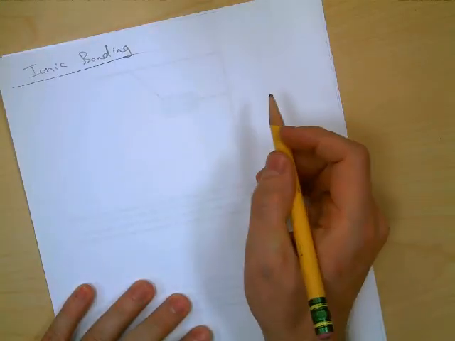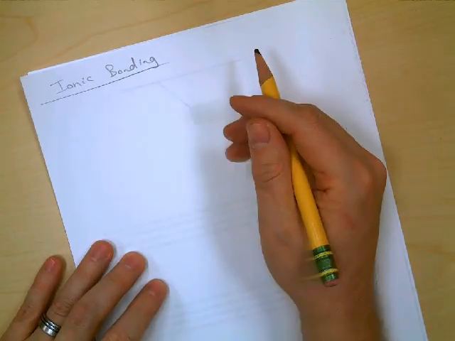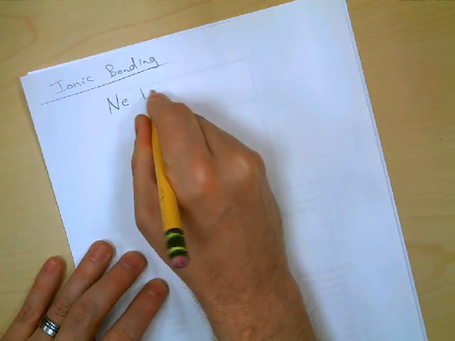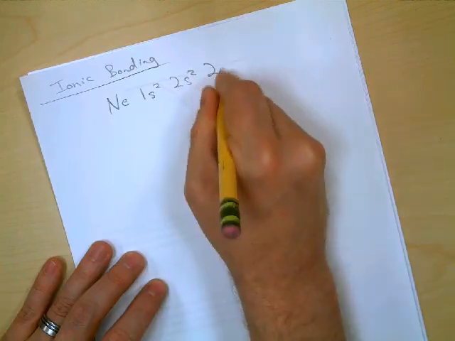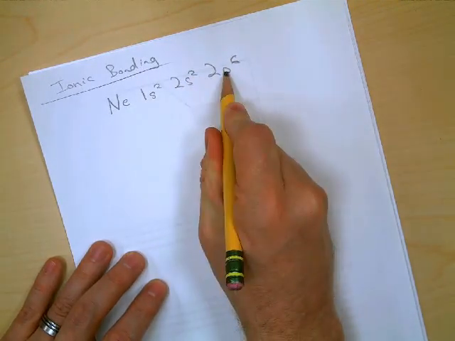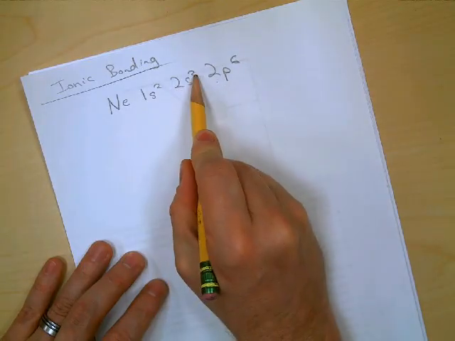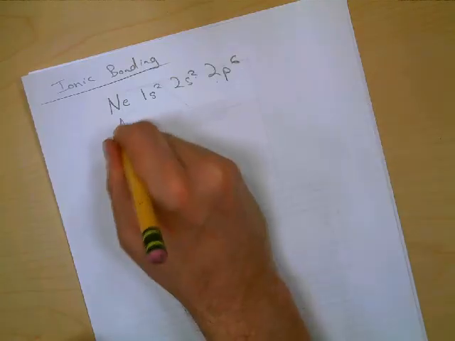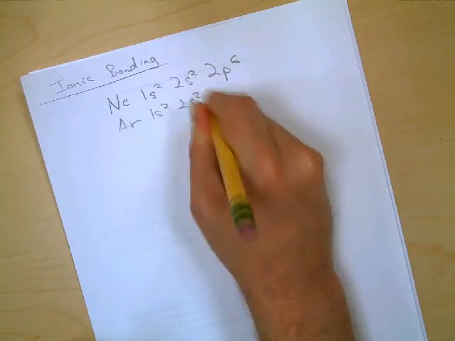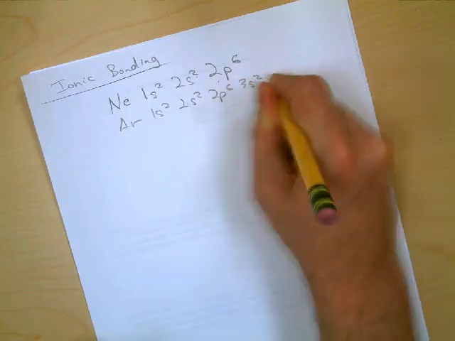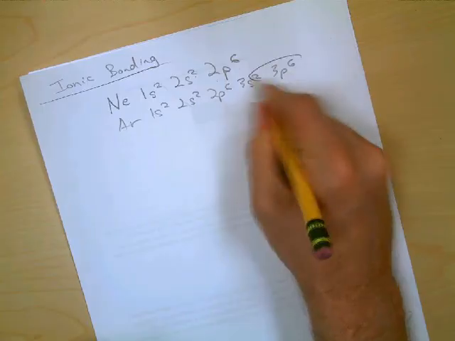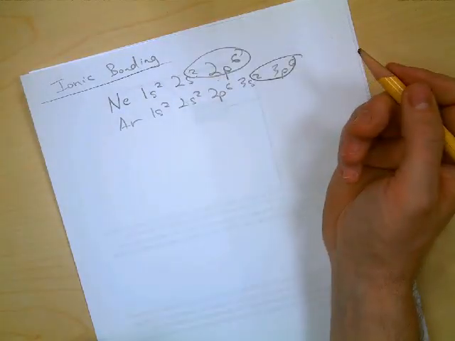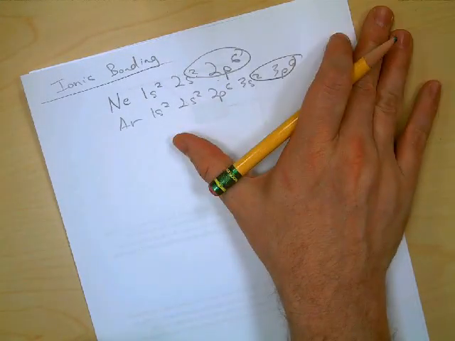Here is the idea. We said that the noble gases are stable, and again, the octet is king here. So a neon atom is stable because of 1s2, 2s2, 2p6, that it fills all of its outer energy level. The energy level 2 has 2 s electrons and 6 p electrons. That's 8. If you do argon, argon is stable. It's 1s2, 2s2, 2p6, 3s2, 3p6. So all 8 electrons on the third energy level, similar to all 8 electrons in the second energy level in the neon, that's how it becomes stable.